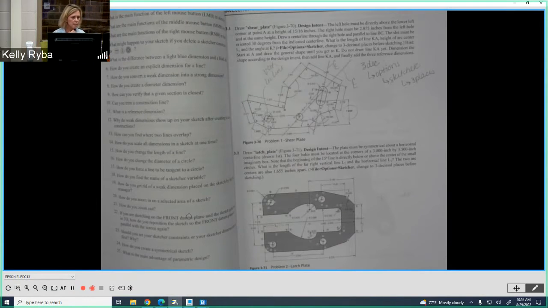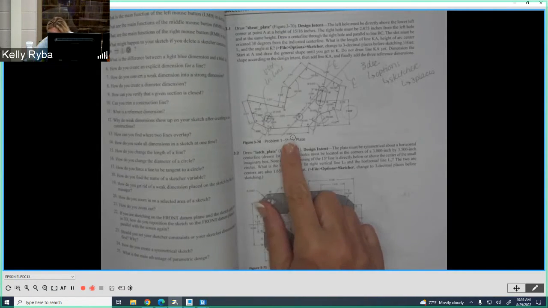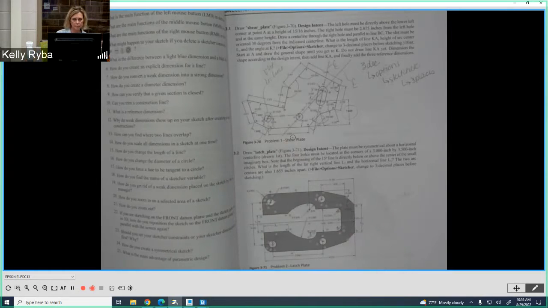Now, sizing wise, the thing about being in Sketcher is you don't really know how large or small your dimensions are. So what I suggest doing is laying down your first line and identifying its length, and its length is 3.688. And then once you have that first line in and it's dimensioned to its value, then you can go around and proportionally put things in place.